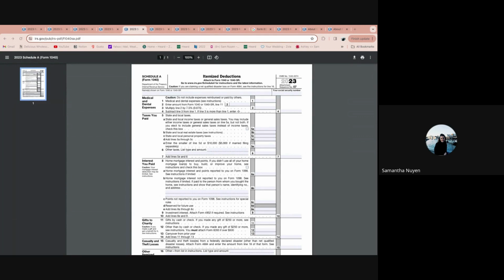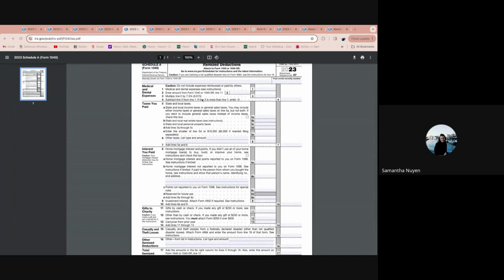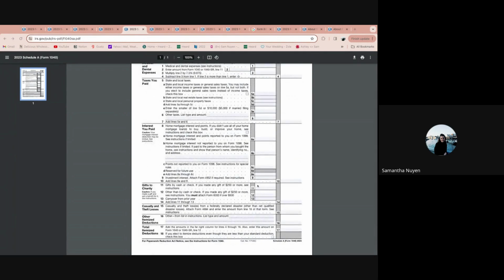All right, now we're going to go over the schedules of the tax return. In Schedule A, these will be the itemized deductions that you took. During the tax checklist, this is when you would go over if you're taking the standard or itemized deductions. If you're taking the itemized, these would all be listed here. If you have any medical expenses, taxes you paid to the state and local, interest you paid such as home mortgage, gifts to charity would be listed in line 1, and other itemized deductions. Line 17 would then be the total at the bottom.